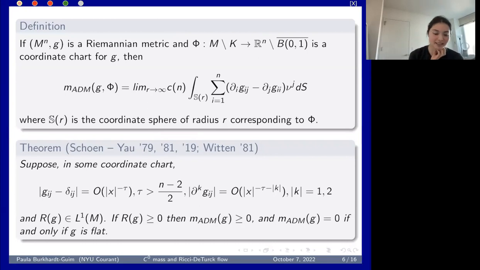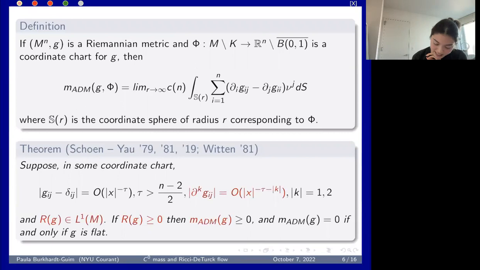But anyway, more on that later. Of course, I am interested in the C0 setting. That's where I'm coming from. So let me highlight everything in this statement that is not C0. First of all, I'm talking about decay of the derivatives of the metric. This is not C0. If you just had a C0 metric, it wouldn't have derivatives.